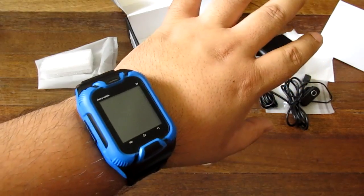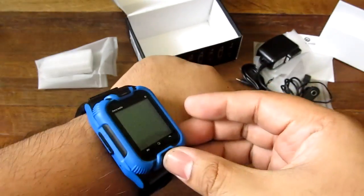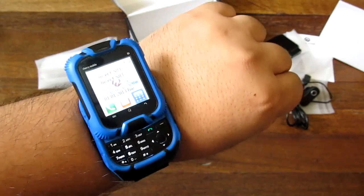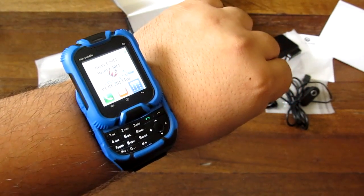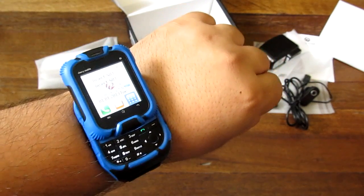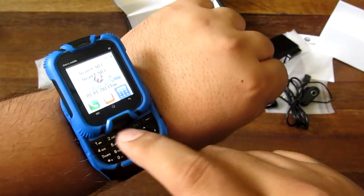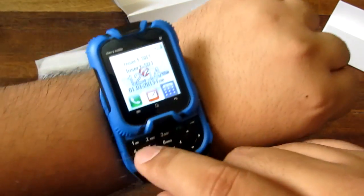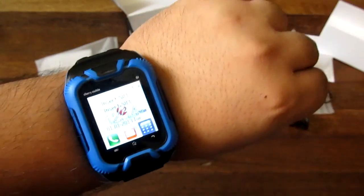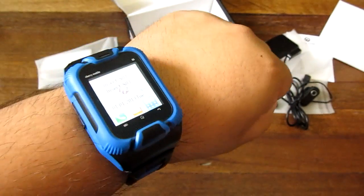All right, so talking about the cons here, the number one complaint people have about this is low ringtone volume, so you will need to turn on the vibration if you want to hear it when it's ringing. Not best for texters. The buttons are simply too small for texting. It's a little bit awkward to actually type with this position right here, so that's a negative right there.